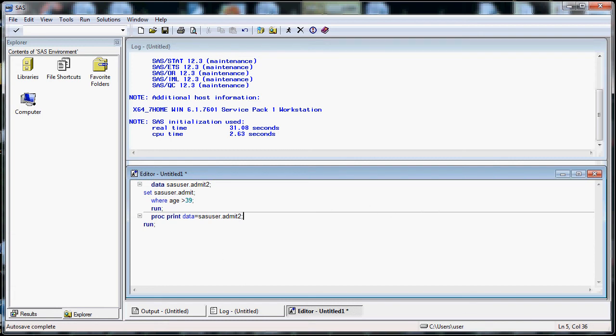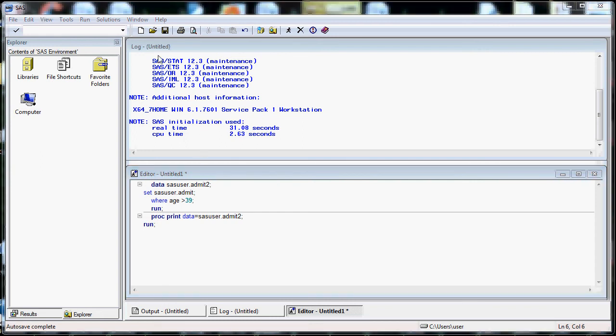Though the run statement is not always required between steps in a SAS program, I recommend using it because it makes it a lot easier to troubleshoot when there is an error. And definitely when it comes to debugging, it makes things a lot easier, and it makes the SAS log, which I will speak about in just a few, a lot easier to interpret.